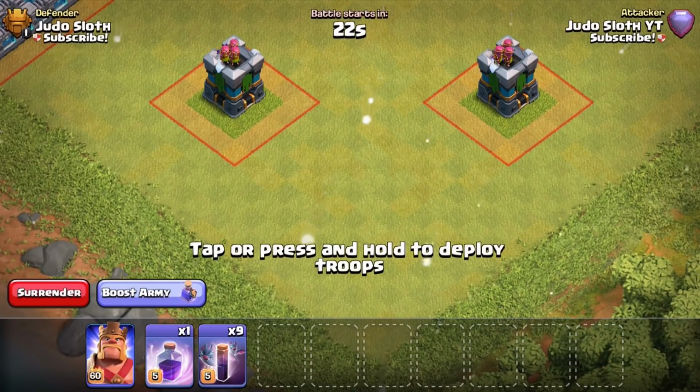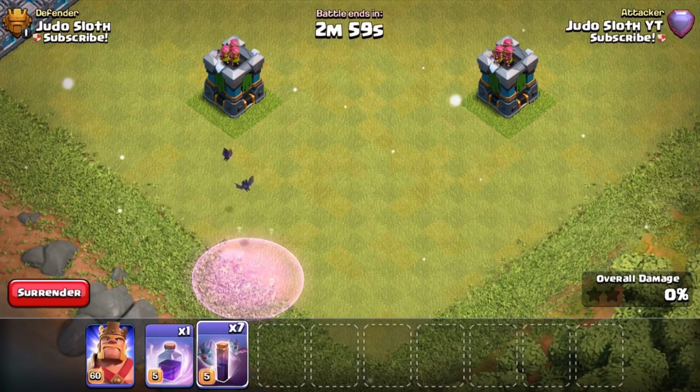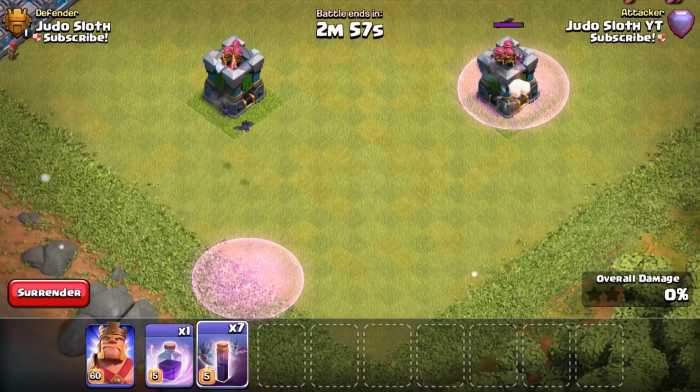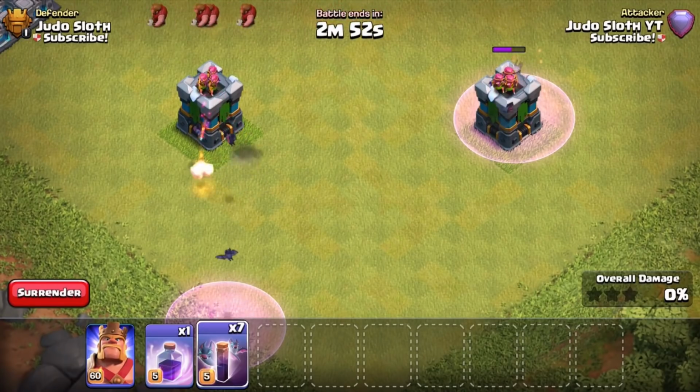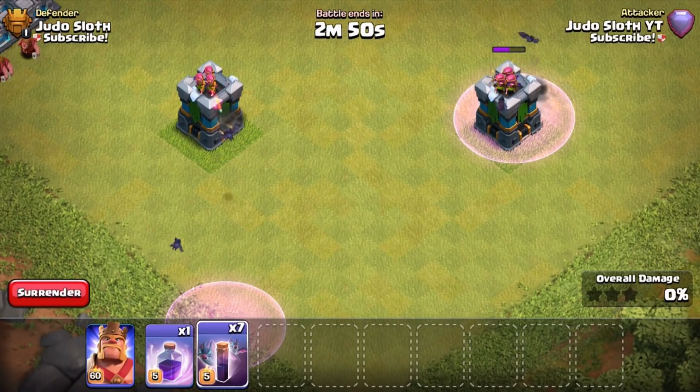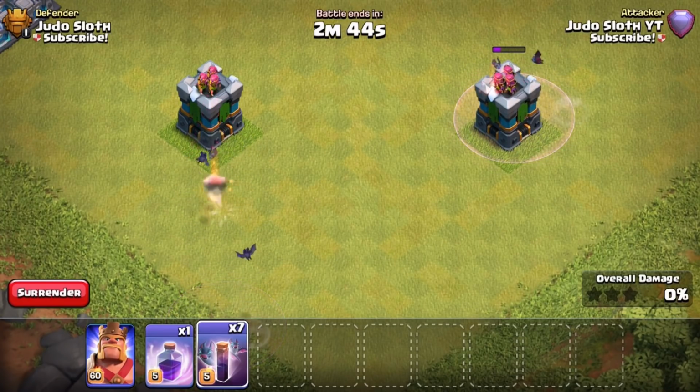Okay guys, let's fly straight in here with the bat spell. What I'm going to try and do for each of the defenses is show you a little side-by-side comparison. Now obviously the archer tower on the left is doing incredibly better than the archer tower on the right, just because the bat spell is spawned away from it. The bats have to go up to the archer tower, and in that time they can be taken out.